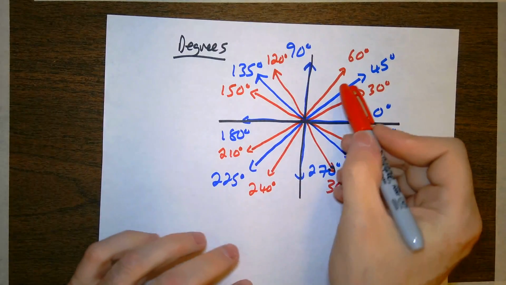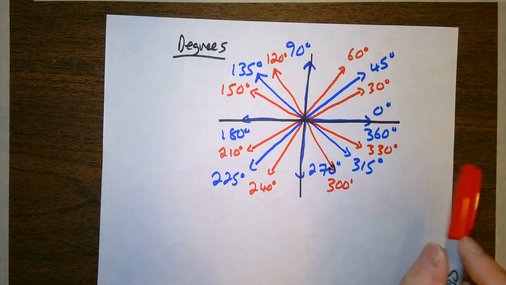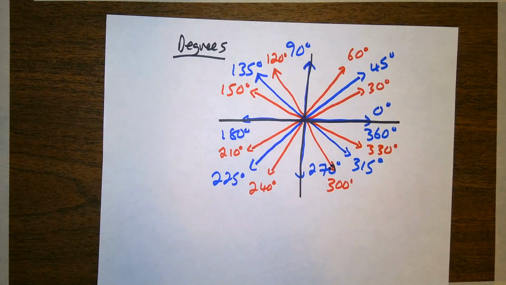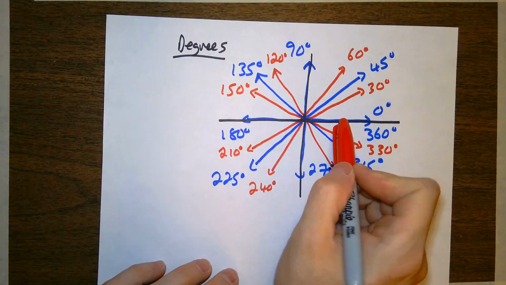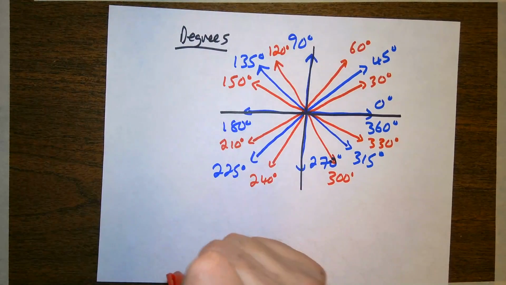We often think of this as a circle with a radius of 1. We call it the unit circle. We will definitely get into that a little bit later. But these are our main reference angles. These are the ones that, if I say the degrees, you should picture where it is. And these are all in standard position, measuring from the x-axis going counterclockwise to the angle.